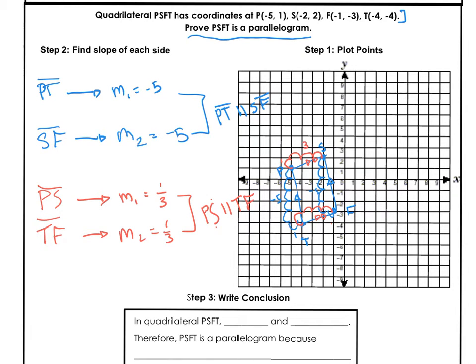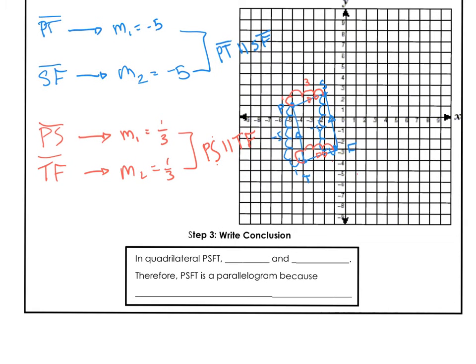All right. So what we've done is actually proven that this is a parallelogram. We've shown that the opposite sides are parallel. Dope. Now, finally, that is basically the work that you have to show. We've shown the mathematics behind why we know this is a parallelogram, but we also have to write a conclusion. All right. So the final step here is just to write a conclusion, and it goes into this general template.